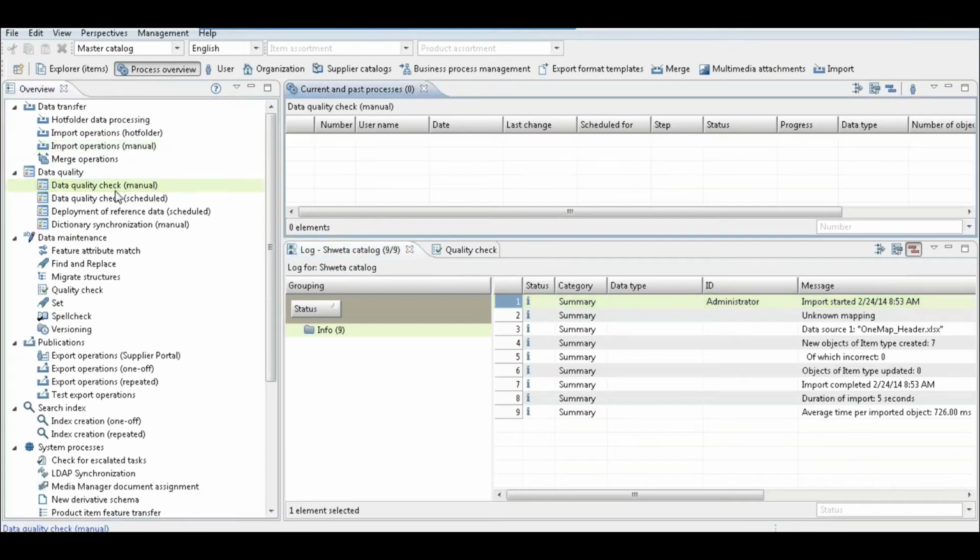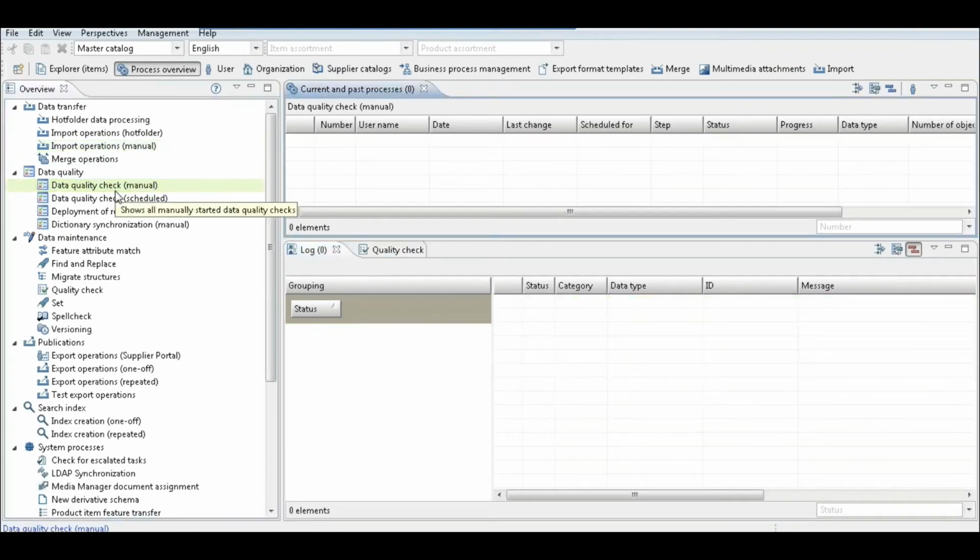And create processes. One more thing, you can use Informatica Data Quality or other data quality tools also. That makes this quite powerful, because let's say you get data from your supplier, whoever is providing the products, then you cleanse the data, you do the data quality stuff properly, and then you load it in your system. You just don't load any junk data. That's all done by this IDQ. All right, IDQ can be integrated with PIM. So that's what you see here: IDQ, quality, manual check, schedule, all that stuff.